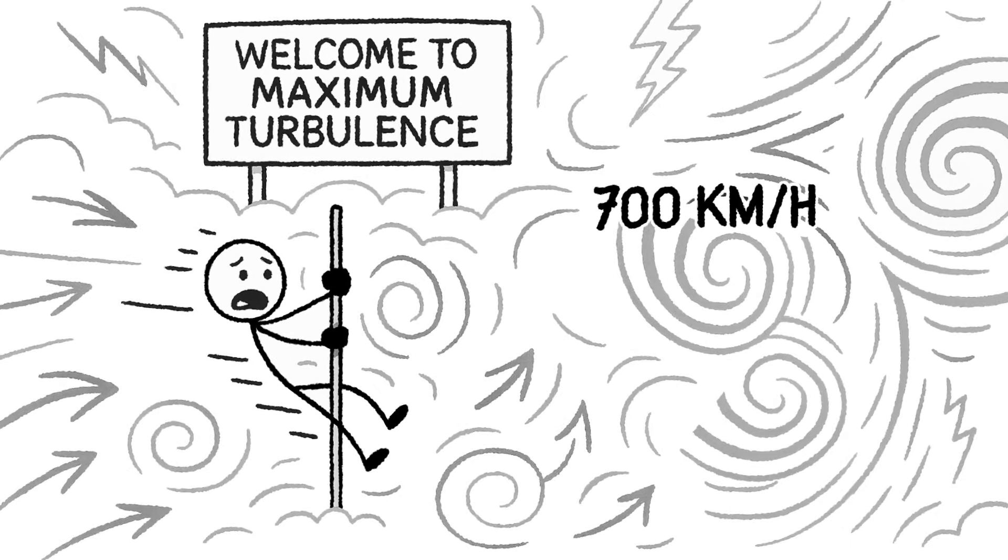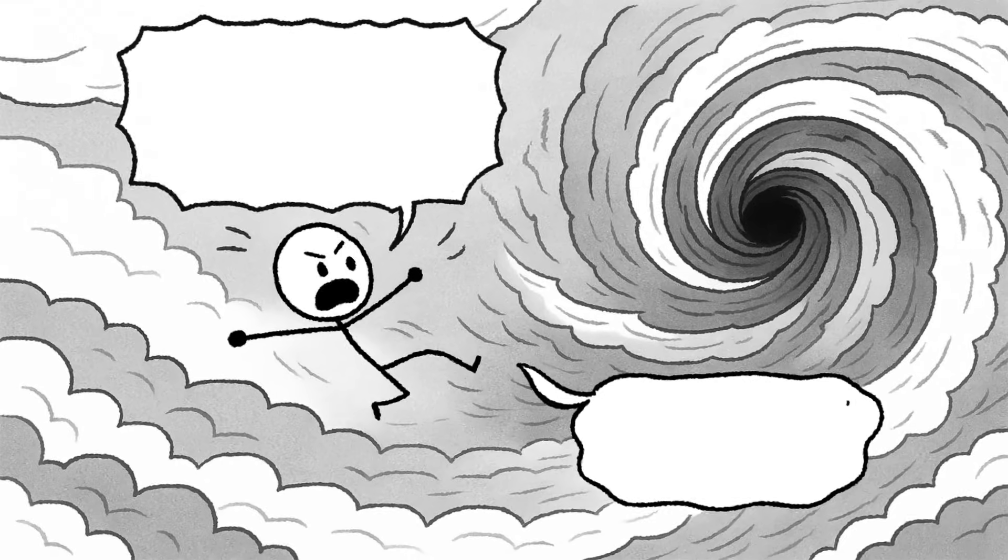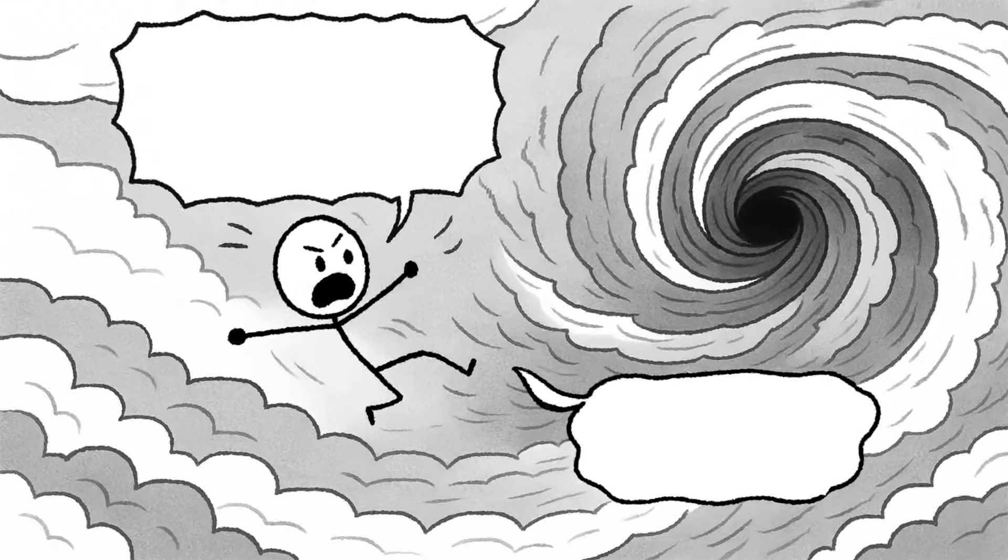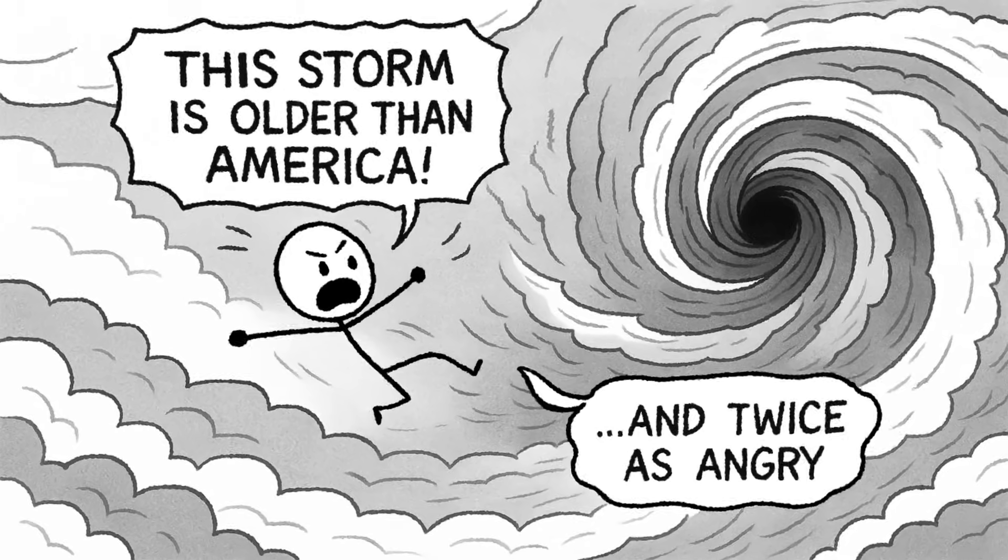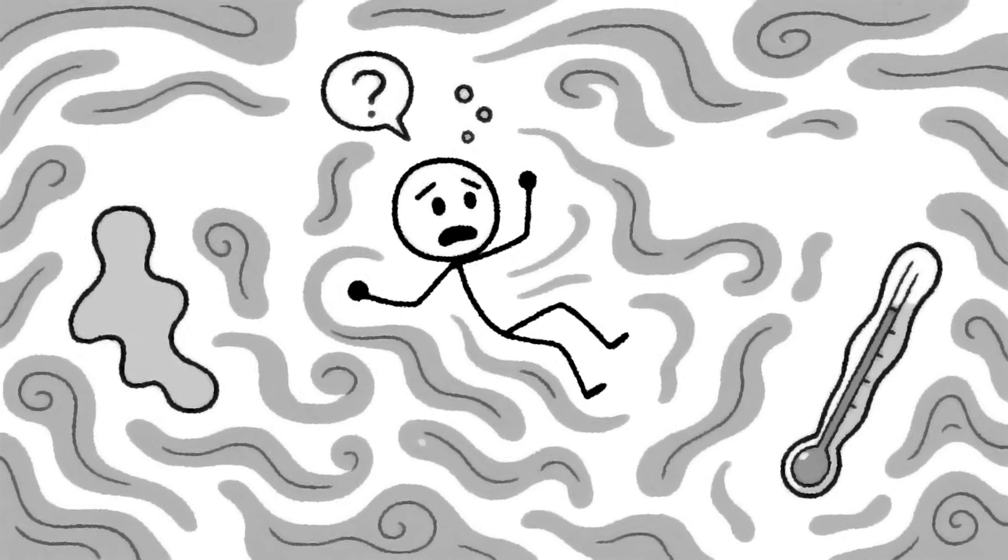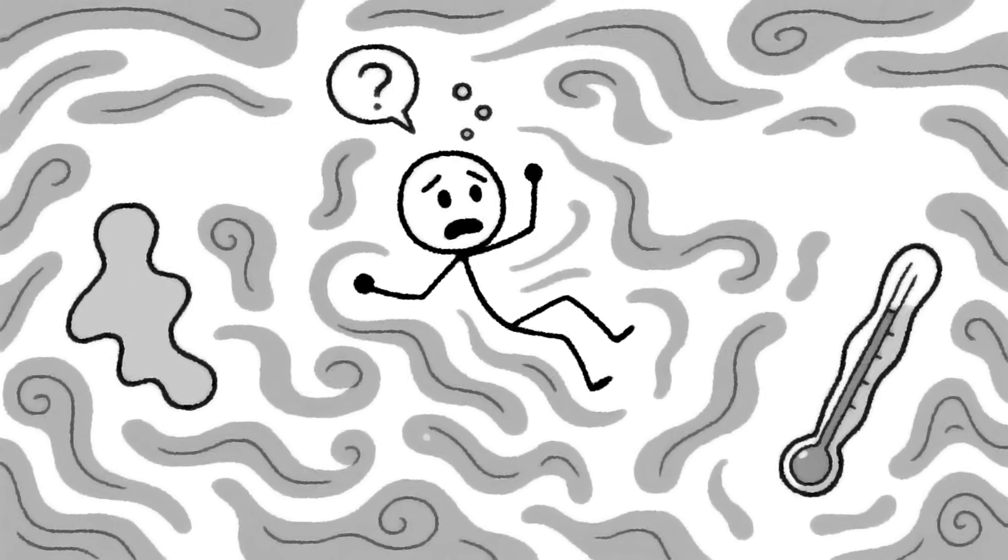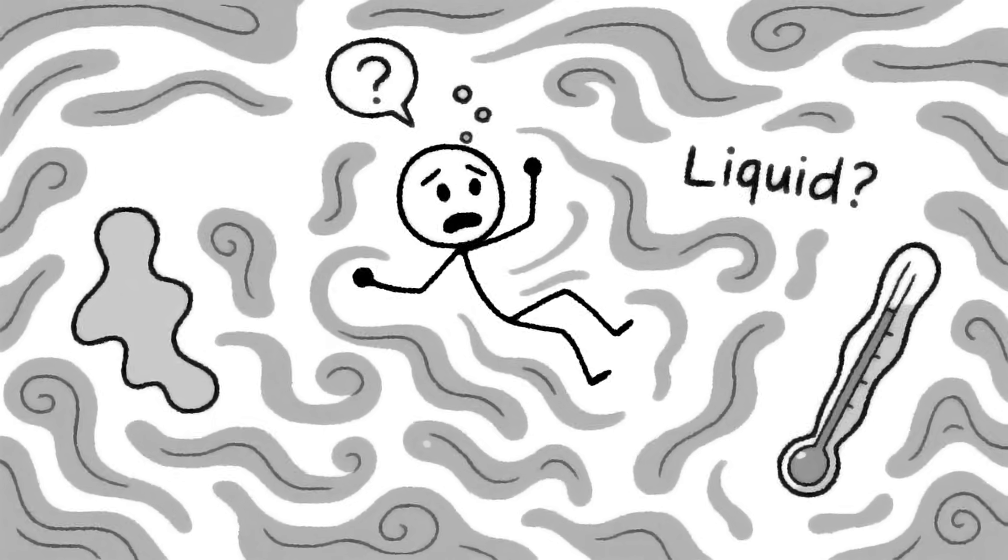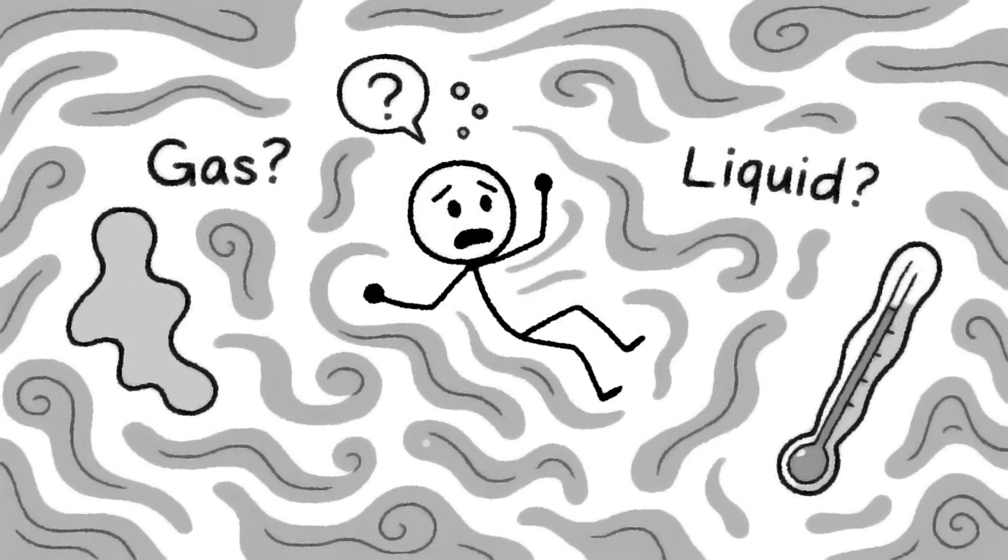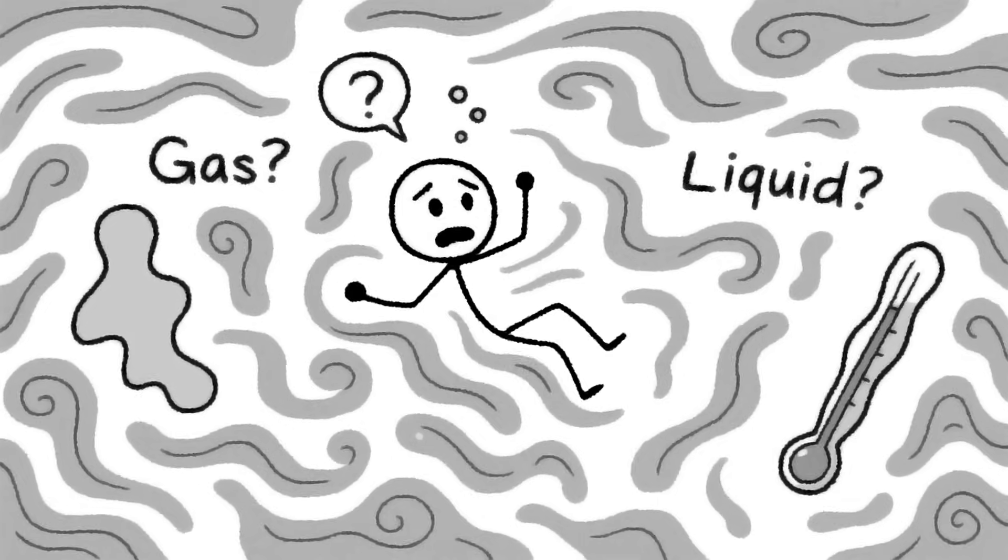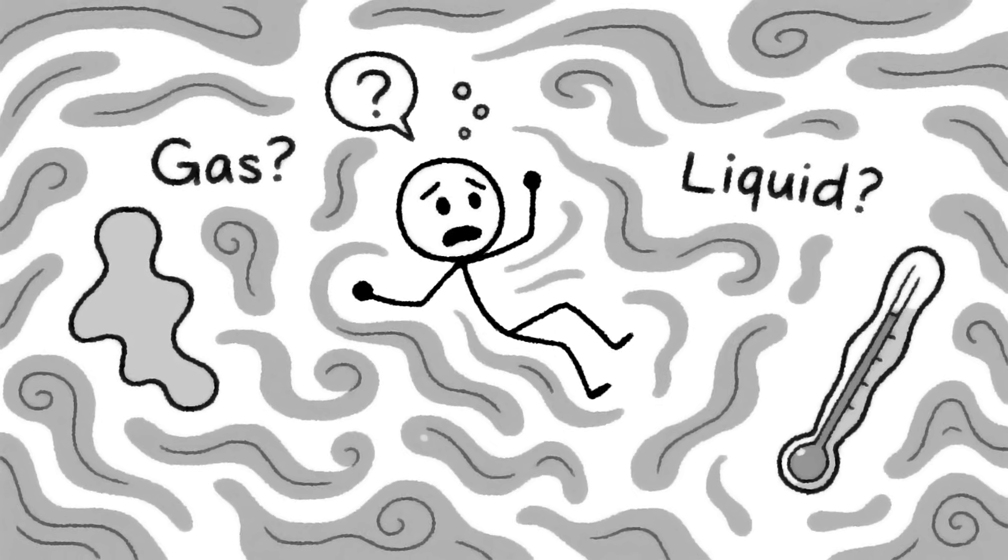And guess what? Jeff just got sucked into it. One second he's being whipped around by high altitude winds, the next he's spiraling down into the belly of a storm older than the American Revolution. But he's not done. At 100 bars of pressure, water stops behaving like anything you'd find on Earth. It becomes a supercritical fluid. Not quite a liquid, not quite a gas, but something in between, with the density of a liquid and the diffusivity of a gas. Basically, it's molecular limbo. Definitely not where Jeff wants to be.